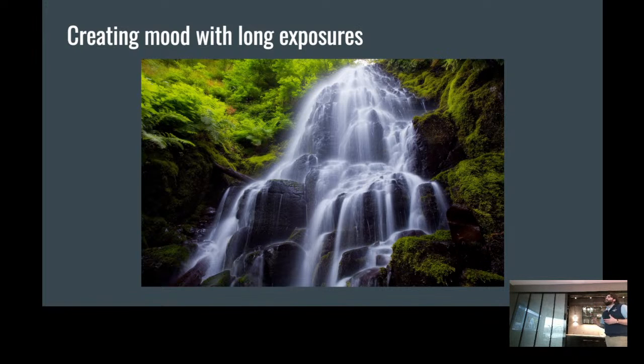Long exposure can also be done in the shutter priority, where we're letting longer periods of time go by with the shutter staying open, getting us more information, more data into the camera, which will create these beautiful streams of color. When you look at the green on this photo, you can see all the different variations of the color. The movement of the water is beautiful, and those dark portions of the rock have texture and value to them, rather than it being a stark, flat image because you shot very quickly.